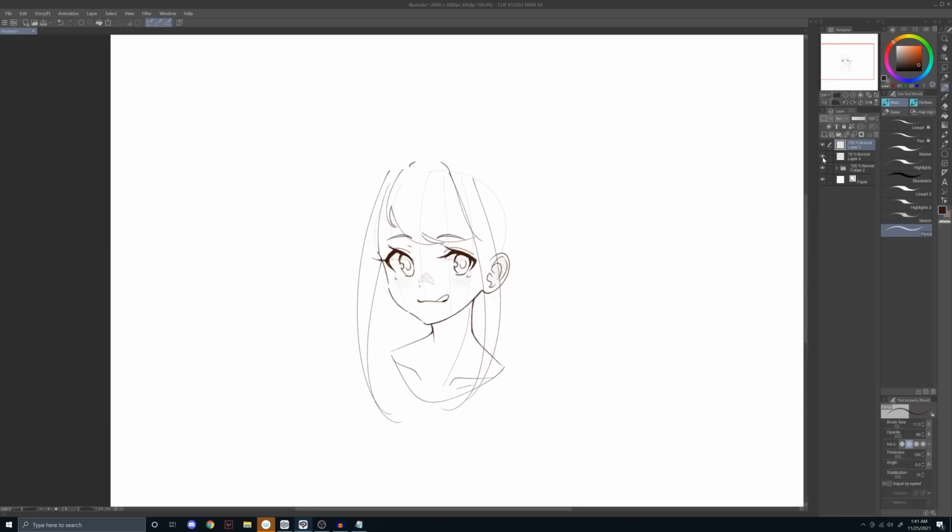So this way, you're giving the head some depth, because it's not just straight. If I were to draw it straight, it would look like this. As you can see, this doesn't really give any depth to the head. This one gives more of a curve to the head, while this one's just kind of straight, you know? So you always got to remember to follow the direction of the head.